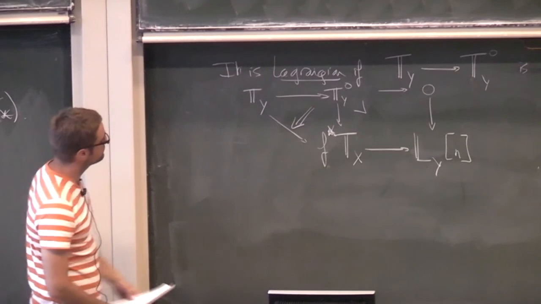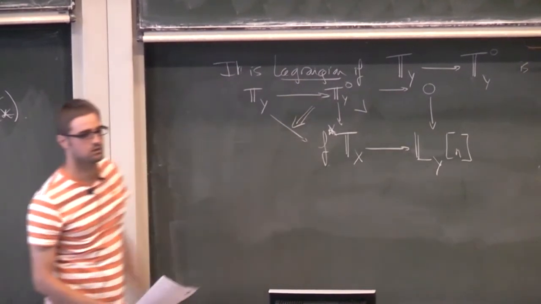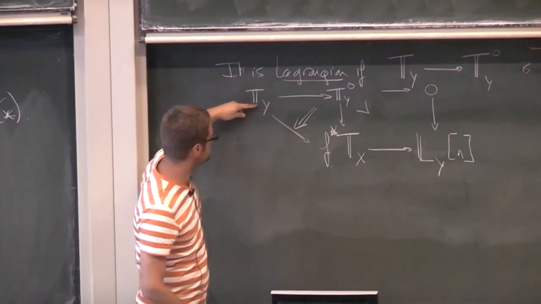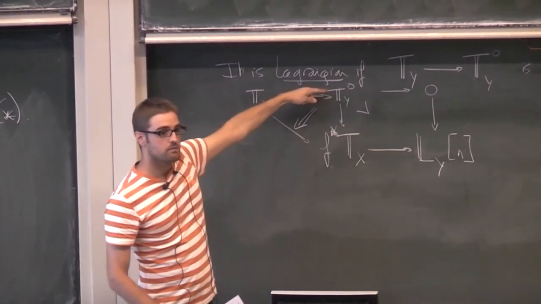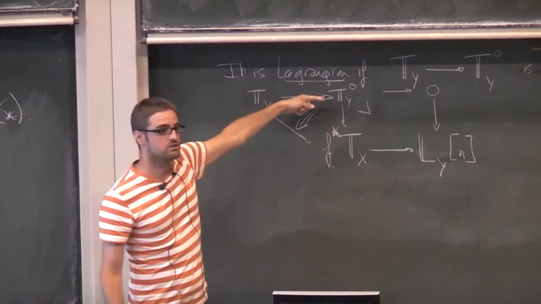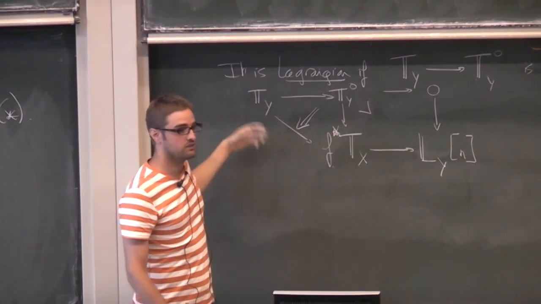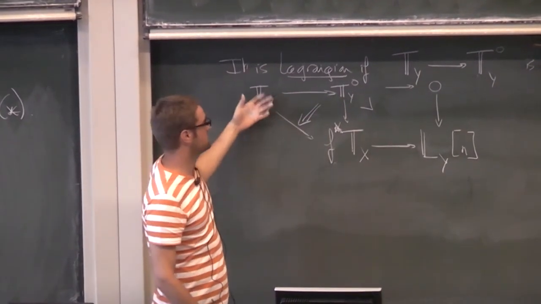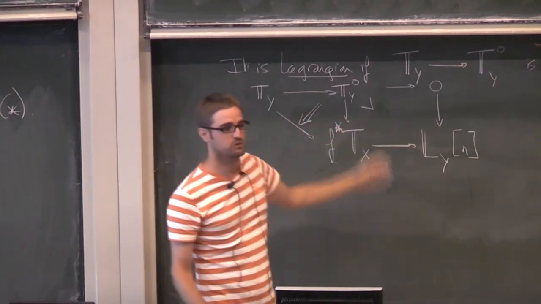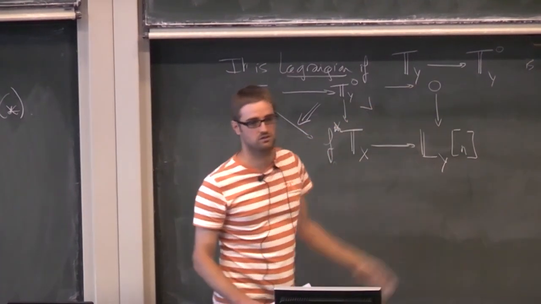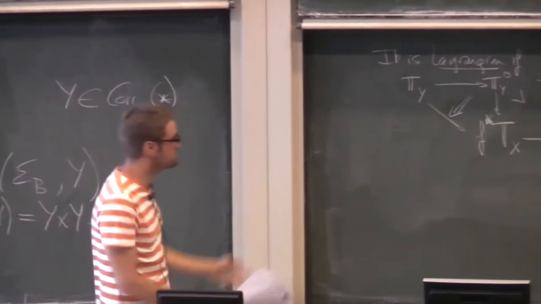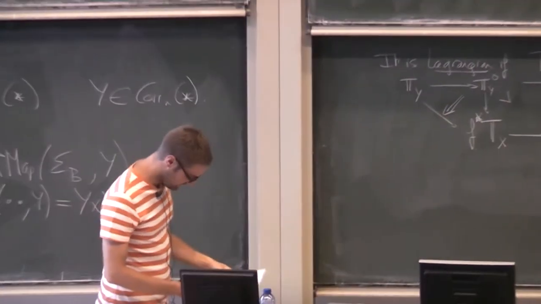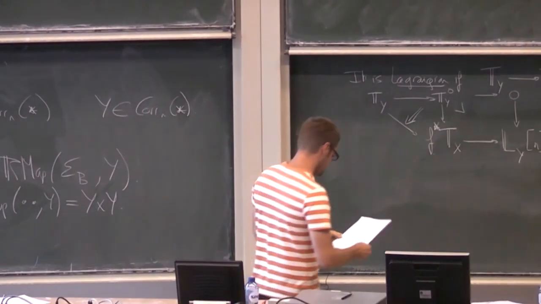And we have a natural transformation here, a homotopy. So whenever we have an isotropic structure, we have such a map here. In the usual way, an isotropic structure tells you that Ty sits inside its symplectic orthogonal. And I'm just asking that this map is an isomorphism, but in the homotopy world, it would be a quasi-isomorphism. So it's just the standard definition of a Lagrangian structure, expressed in a fancy way. Okay.